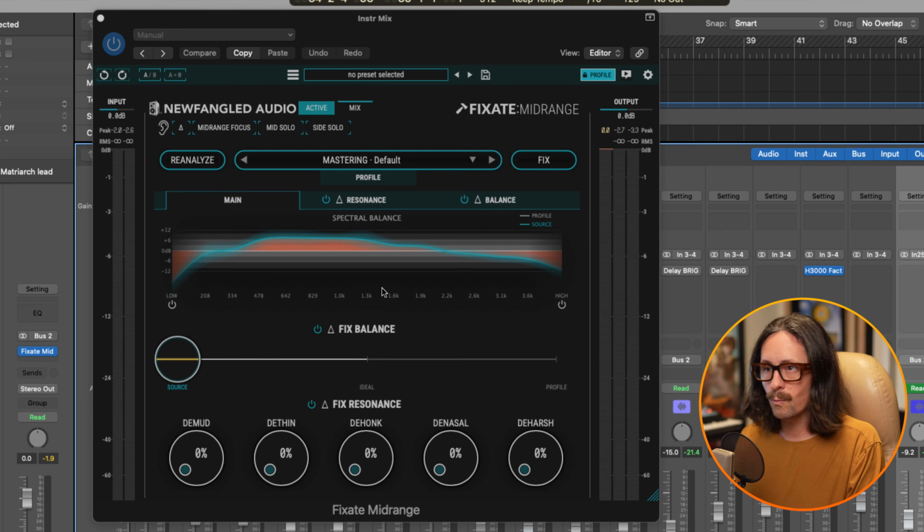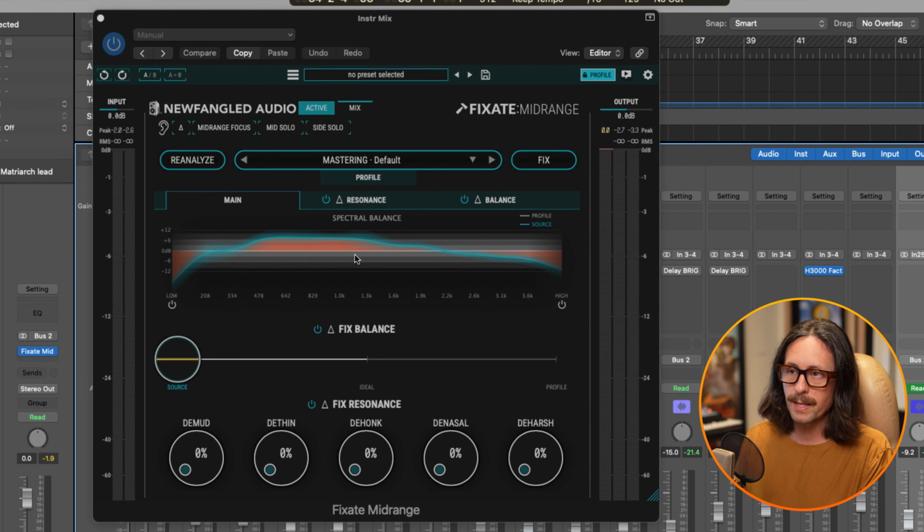Now you'll notice I have guitars, synths, so many things going to the instrument mix bus. If you wanted to get even more dialed in on your mix, have a lot more separation, you would put this on your guitar mix bus. You would put it on your all synths mix bus, piano mix bus, etc. So you could separate things a little bit more. But what I'm hearing right now is too much stuff going on in the mid-range, right? And we want to get it out of the way.